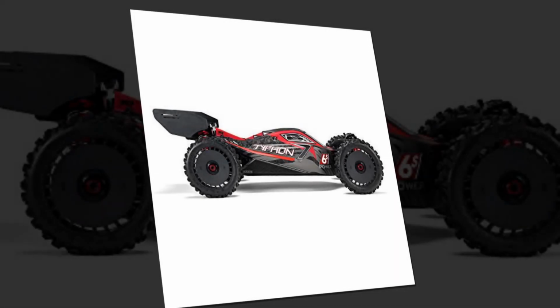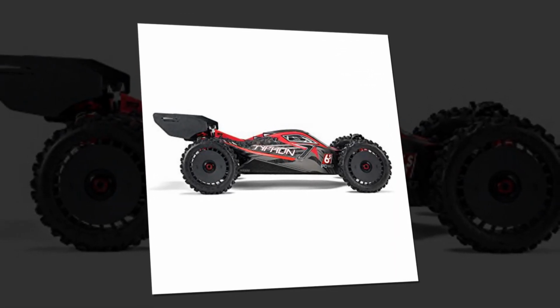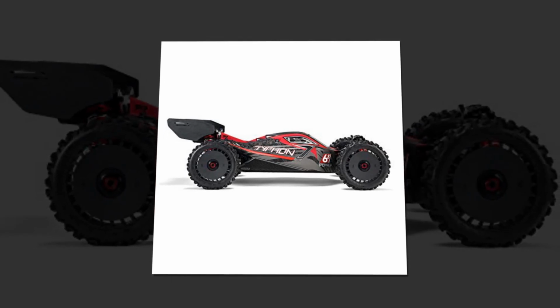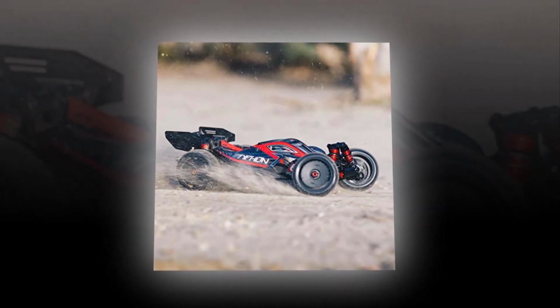The premium new body comes with a forged composite body and features a matte painted finish. The brand new low-drag, high-speed wing has reinforced wing mounts that can endure the impact and carry on. Multi-terrain and high-speed wheels, tires for thrilling speed, intense driving, and enjoyment in all weather conditions.